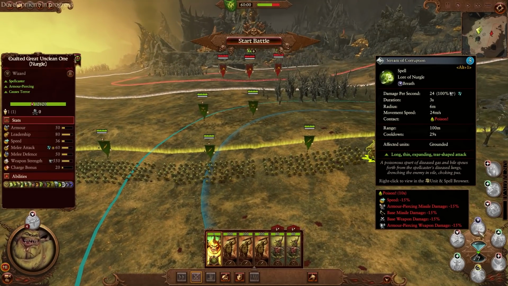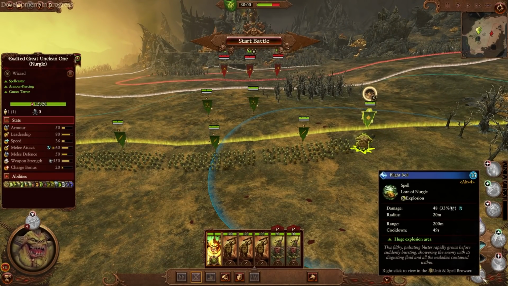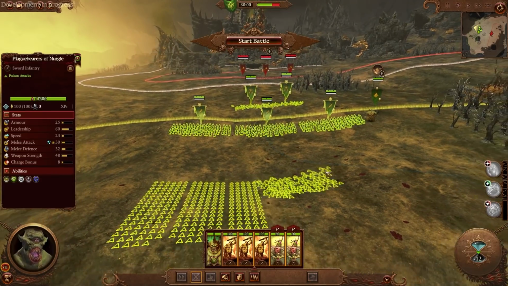And next we have Stream of Corruption. So the two spells we're going to be focusing on here to show you are the Curse of the Leper, as well as the Blight Boil. Those are the ones that are really interesting, and we'll get this party started.